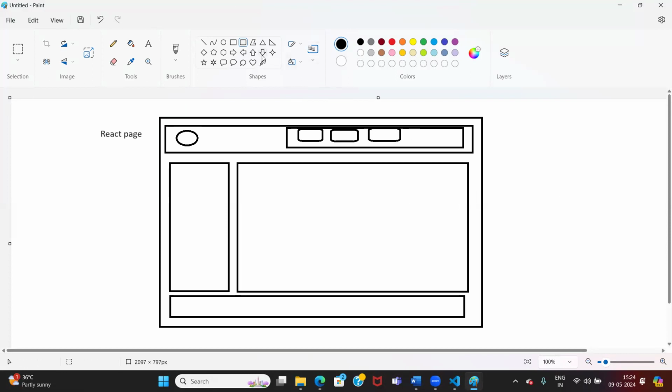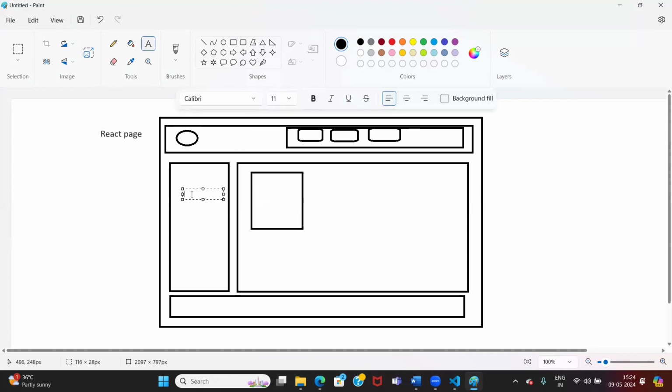For example, I want to place different images or different videos here. Imagine this is the YouTube application. Each and every image is a component here, or each and every section is one component. But remember one thing: everything is JSX. Everything is JavaScript. So this is JSX, and even this is JSX, and even this is JSX, and even this is JSX.